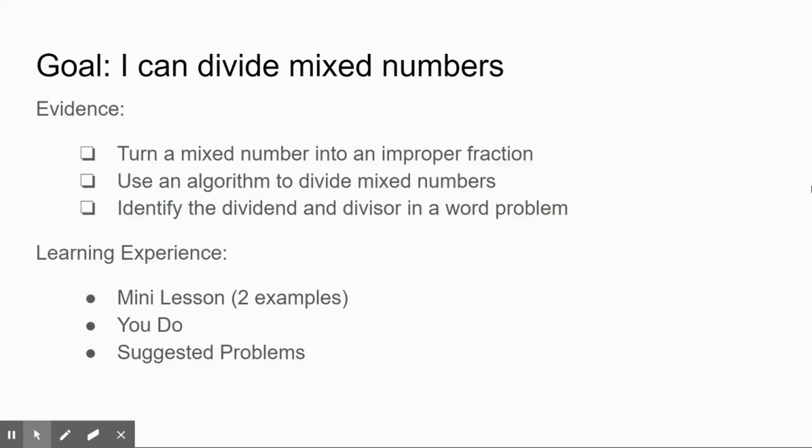In this video, we're going to look at how we can divide mixed numbers. To do that, we're going to learn how you can turn a mixed number into an improper fraction, use an algorithm to divide mixed numbers, and identify the dividend and divisor in a word problem. We're going to do 2 examples as mini lessons. There's going to be a you-do, and then there are going to be 3, I believe, suggested practice problems at the very end.